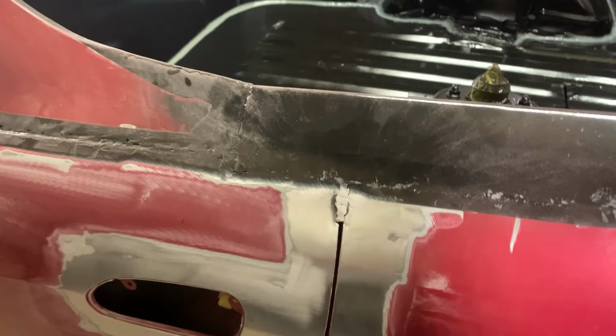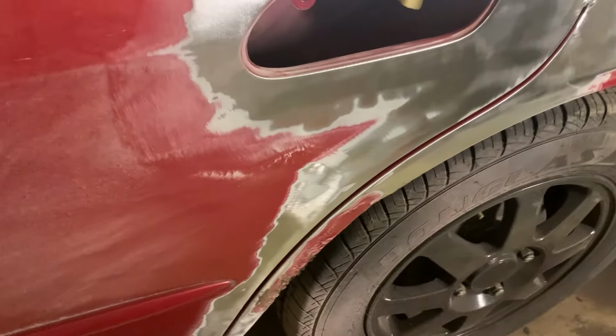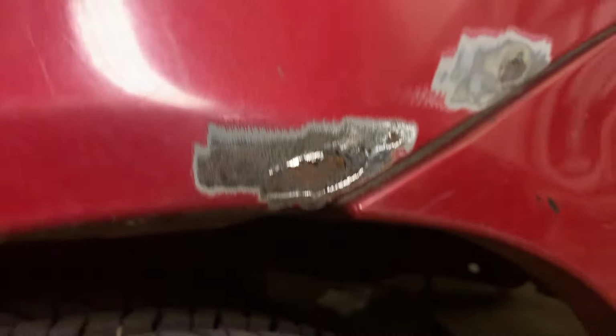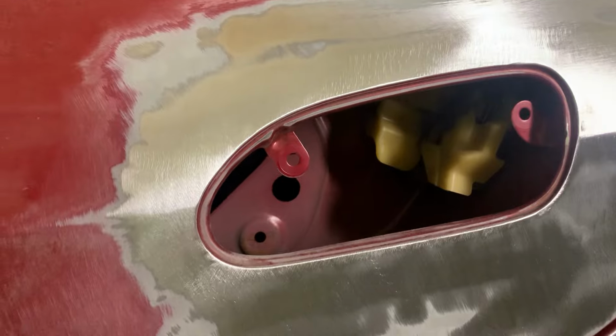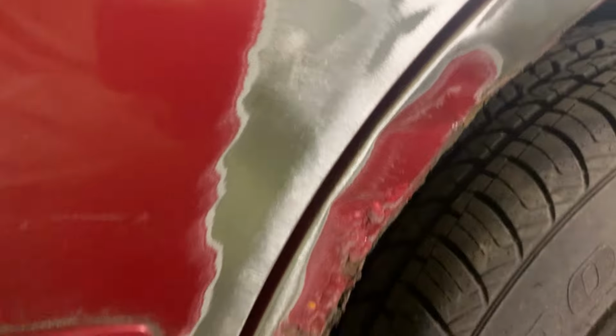Okay, so this week we're going to start doing body work on the quarters. First thing I've got to do is weld up that seam down here. It's rusty, so I've got to make a piece here. I've got to make a piece back here where all the wheel arch is rot. And I've got to put a cover over this handle here, so we'll make a piece for that. So we'll start there. First thing I'll do is make this piece here.